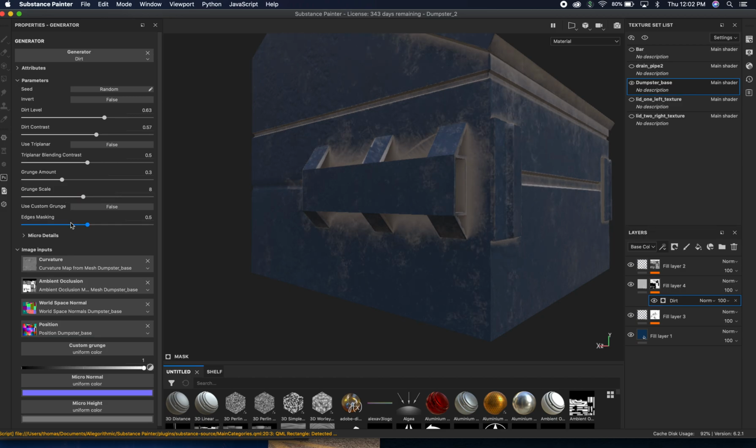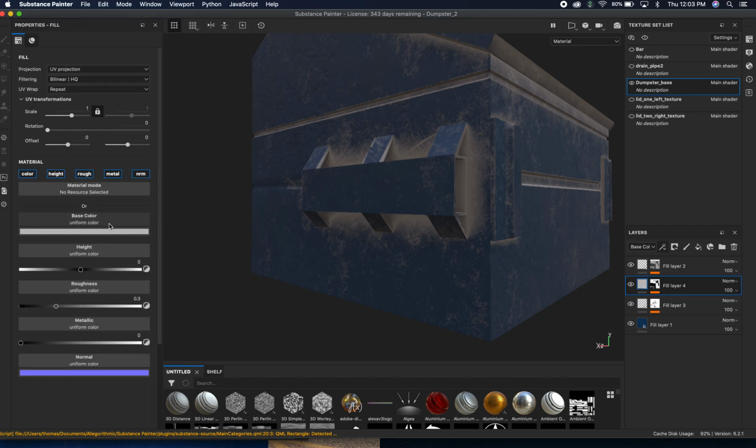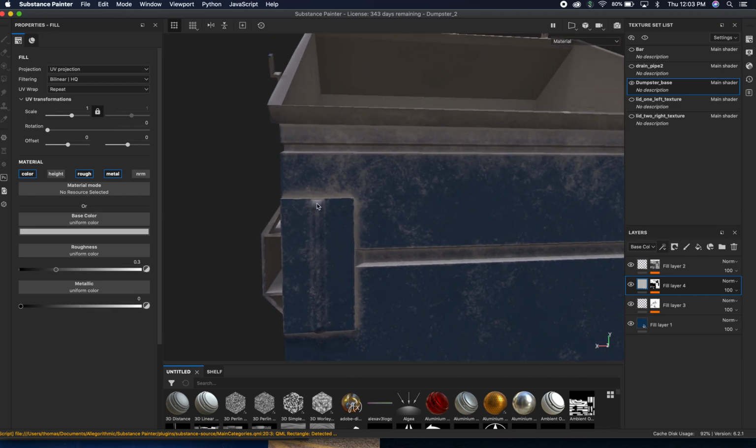And we can spot this around, edge masking, play around. Again, don't overdo it. You just kind of want to keep it nice and simple. All right, so I'm going to go back up here. And some of these things I don't want. I don't think I want any height or normal maps with this. We're actually just wanting to add some color into here.